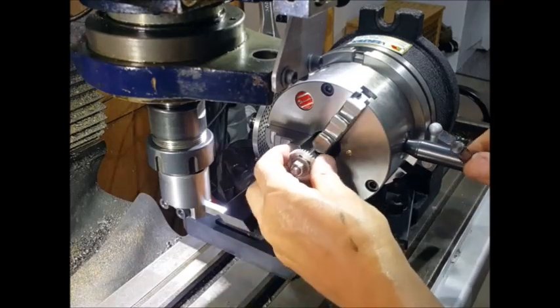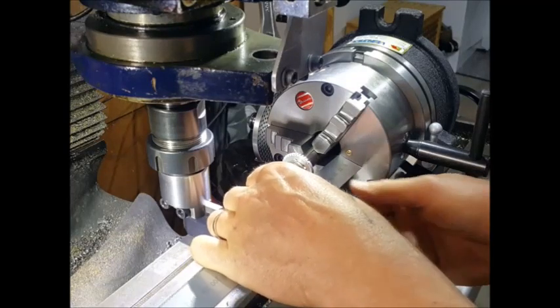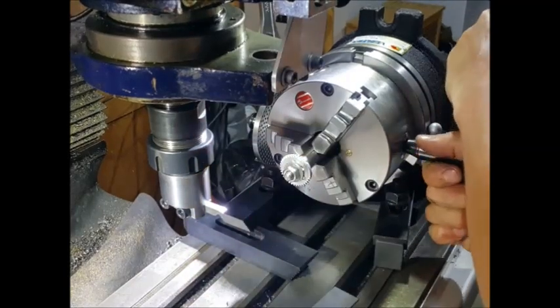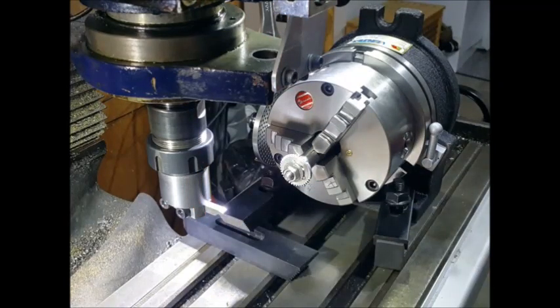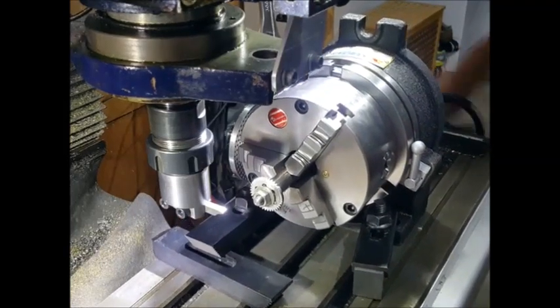And we're now finally ready to start machining. So we just put the mandrel in with the gear on, and then we'll set that up and get that central, so it's going to cut the dead center of the gear itself, and then we'll set the tooth depth, and we'll do that on the DRO so we know where to machine and how deep into the gear.